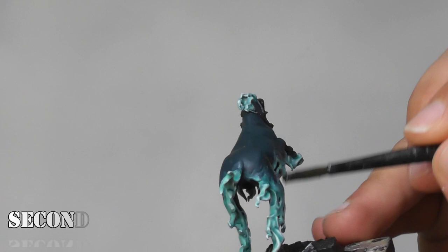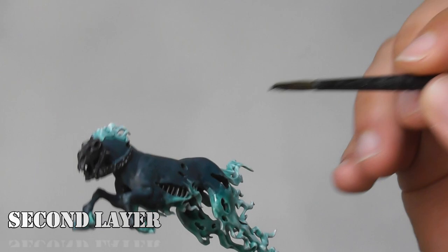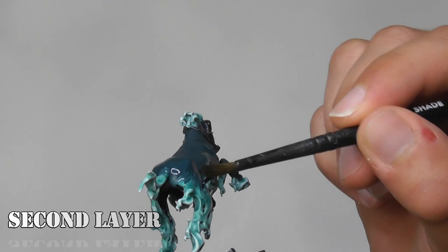Once it is dry, then I'm applying a second layer, and this time I'm more focusing where the meeting point is from bright to dark. And just keep on applying this.